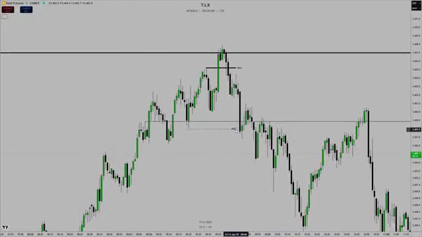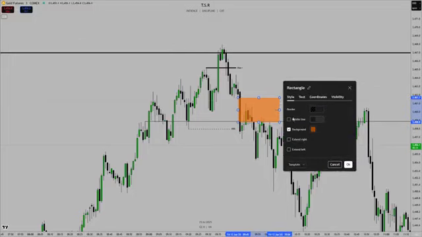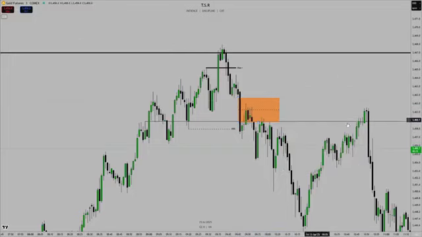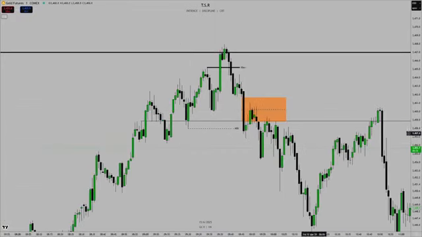As soon as we wick below this low, not close, rather wick below the low, we respect that first fair value gap. So let's take out the tool very quickly, draw this out. We have the midpoint of this gap that is being respected fully, never closing above it, literally almost to the tick there with this 950 candle.